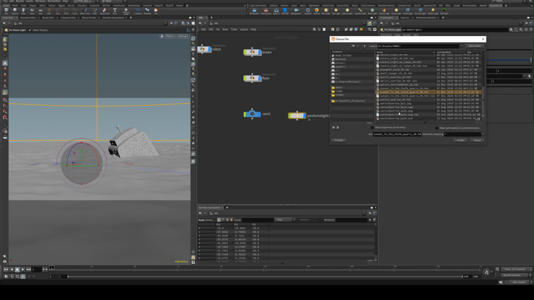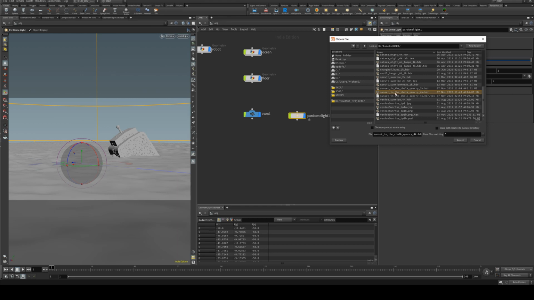The HDRI that I'm using here is a sunset, which is obviously going to look nice because everyone loves a sunset. But the other important thing about it is the floor of it. I think it's shot in a quarry, but it kind of looks like a desert. So something like a desert HDRI or a beach HDRI is going to look a little bit more realistic because of the nature of the ground that's going to be projecting light upwards. So keep that in mind when you're selecting an HDRI.